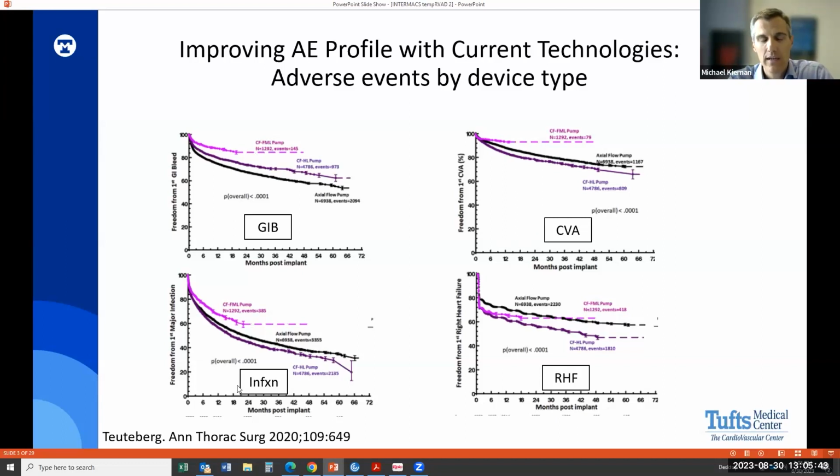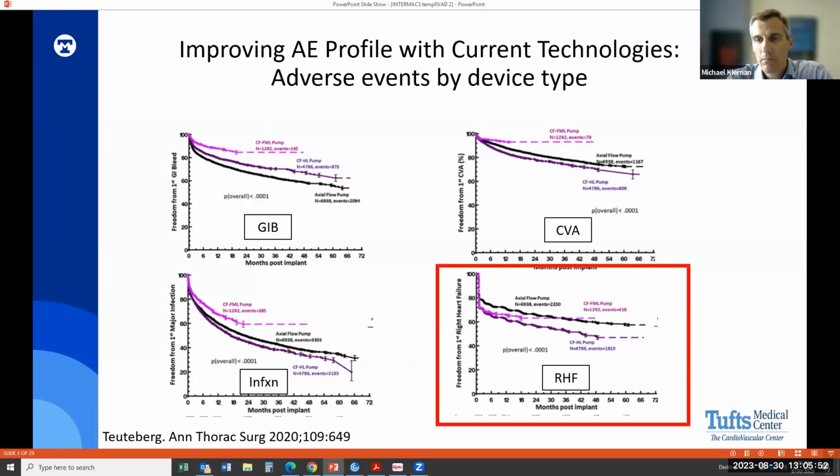So we see with the HM3 that there's improved what we label as hemocompatibility. So we're seeing reduction in bleeding and thrombotic events, but importantly, where we've made no progress and what remains an Achilles heel of durable LVAD use is persistent right heart failure. Now, this is not RVADs. We'll look at rates of RVAD specifically, but you can see that the magenta here for the HeartMate 3 is not better than the earlier iterations or earlier generation devices.